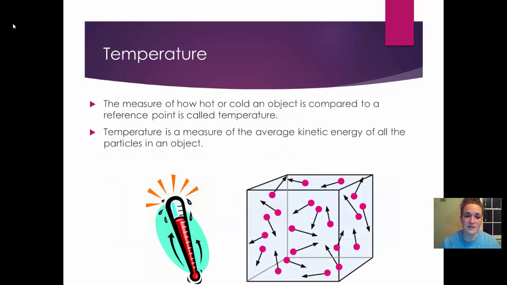The next thing we want to talk about is temperature. So you hear a lot about temperature in weather forecasts, but do you actually know what it is? Temperature is the measure of how hot or cold an object is compared to a reference point. Depending on which unit of temperature you are using, those reference points are different. So when we talk about degrees Celsius, the reference point is water. So we know that water boils at 100 degrees Celsius and freezes at 0 degrees Celsius. So they use that 0 to 100 based off water.